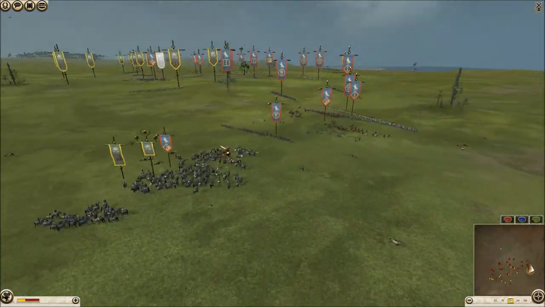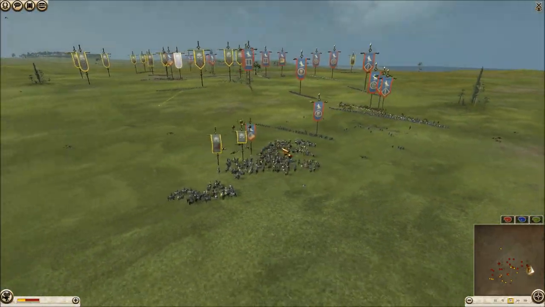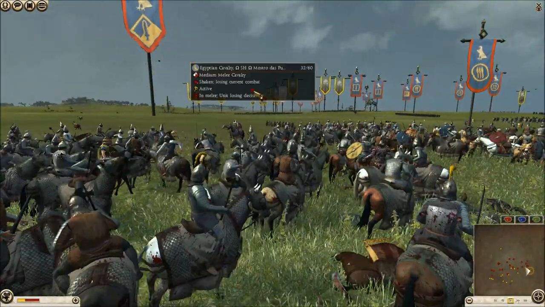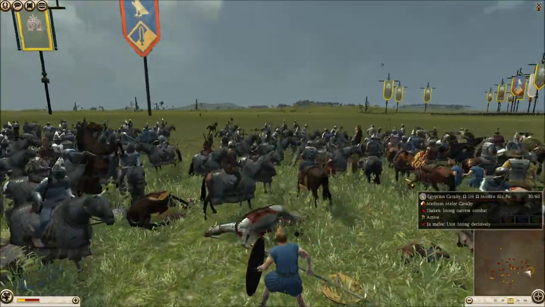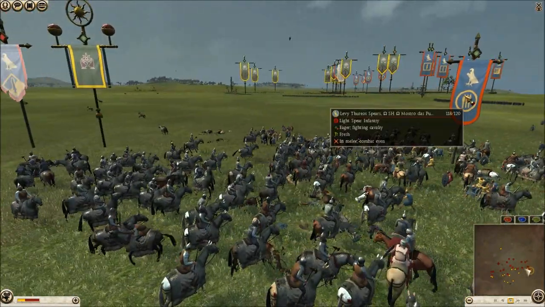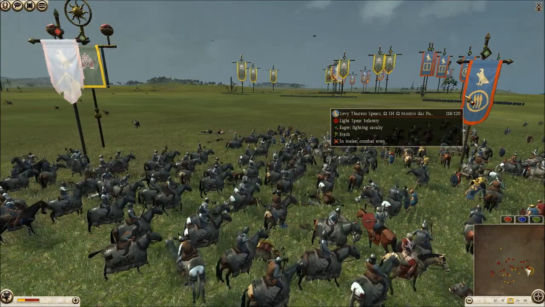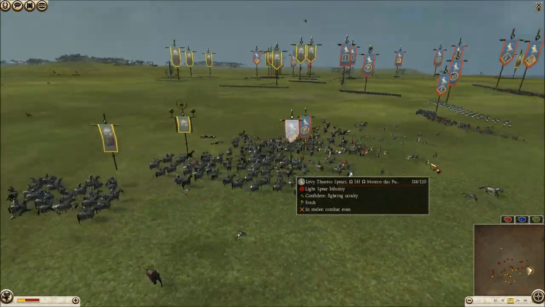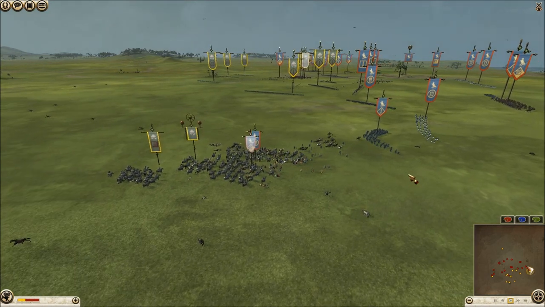Levy Thureophoroi spears are going to come in and help out their Egyptian Cav counterparts, because in a melee fight, I think the Cataphracts might win this encounter. You can see the Egyptian Cav is not as heavily armored. See, they're starting to waver. But now, the Egyptian Thureophoroi spears are in the mix now, which means these Cataphracts should probably pull out. It's not an effective trade-off here.